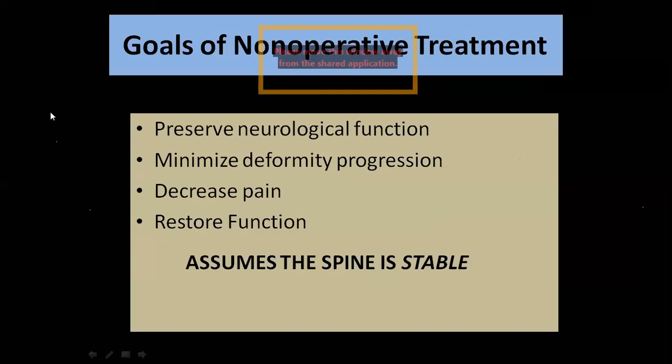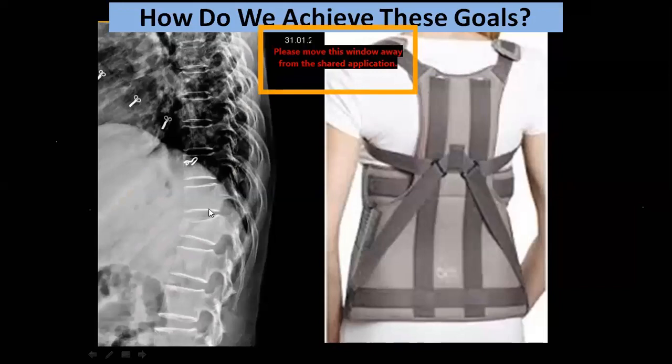So usually there is a stable compression fracture or a stable burst fracture. So we can just apply a thoracolumbar brace. I repeat, you should apply a thoracolumbar brace. Even if the patient is having a fracture at the L4 vertebra or L2 vertebra, you apply a thoracolumbar brace. An LS belt will not solve the problem. Even if the patient is having a lumbar spine fracture, an LS belt will not help. You should go for a thoracolumbar belt like this.